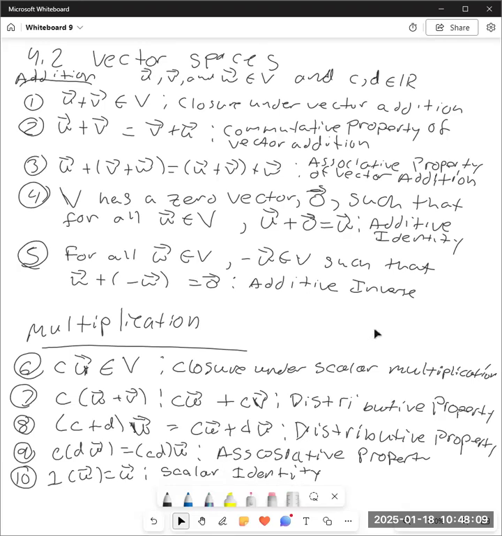So, okay, I have left those on the screen long enough for you, I think. I'm going to clear them and start to do some problems now. Reference your textbook if you need that list as we do the problems. So the first problem in 4.2 that I'm going to do is number 1, and it asks us to describe the additive identity for R4. Well, the additive identity, the zero vector for R4, is going to be a 4-tuple, all zeros.